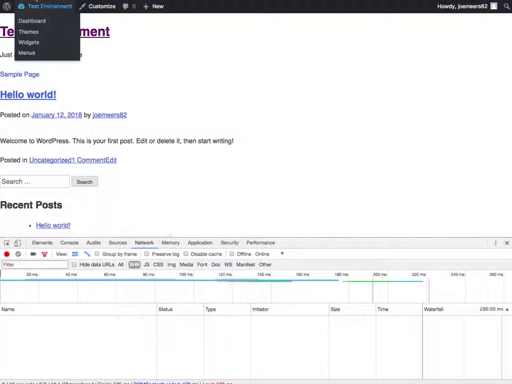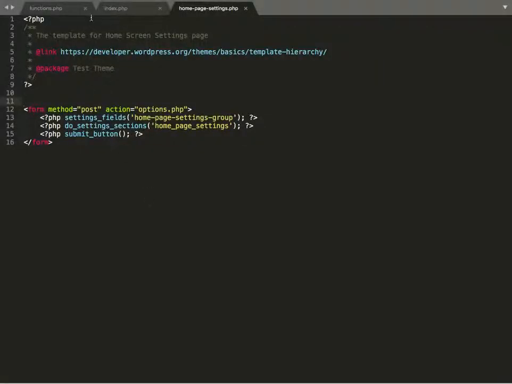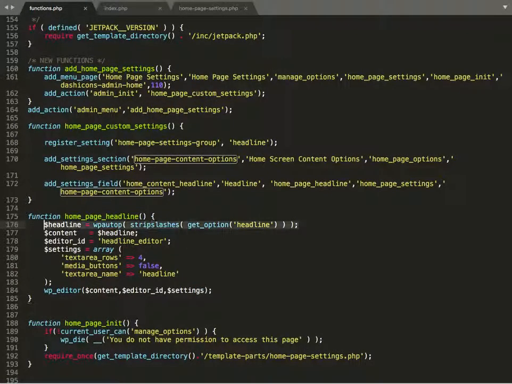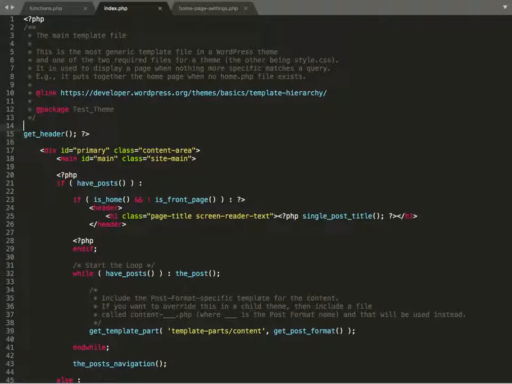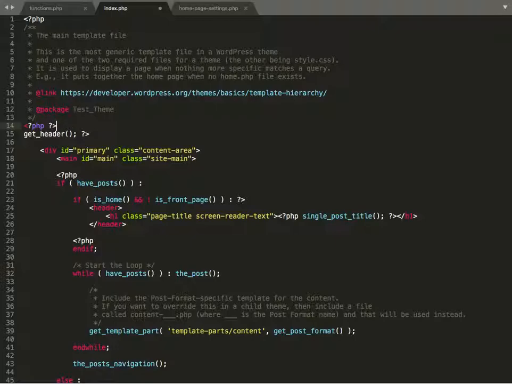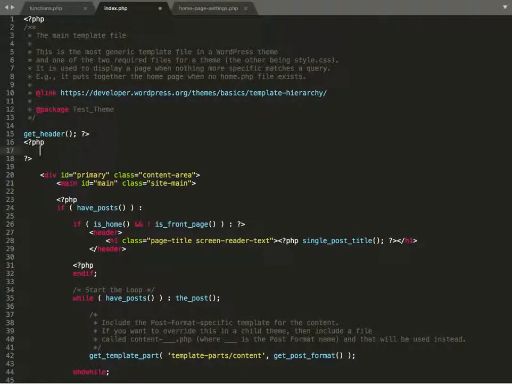But let's say we want to display this on our front page. We'll go into index.php, or whatever your front page is, and grab this option. I'll put this before the header just so we can see it. Obviously this is not very stylish.